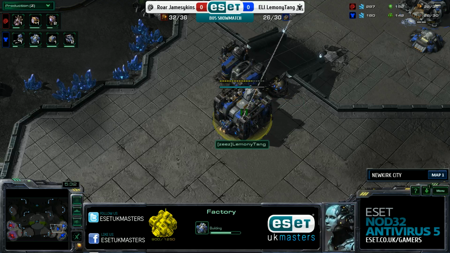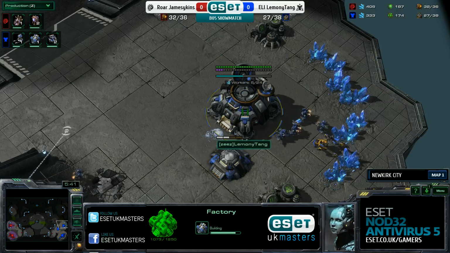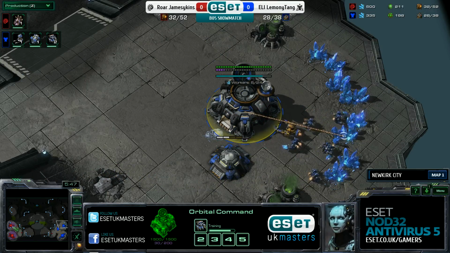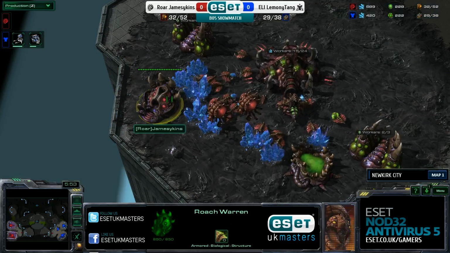For LemonyTang though, he's getting up that factory, he's getting up the reactor, he's got the double gas, so it looks really, really similar to Wings of Liberty at the time being. But of course, the decision, as I mentioned earlier, that LemonyTang has to make is, do I go for Widow Mines or do I go for Hellions?